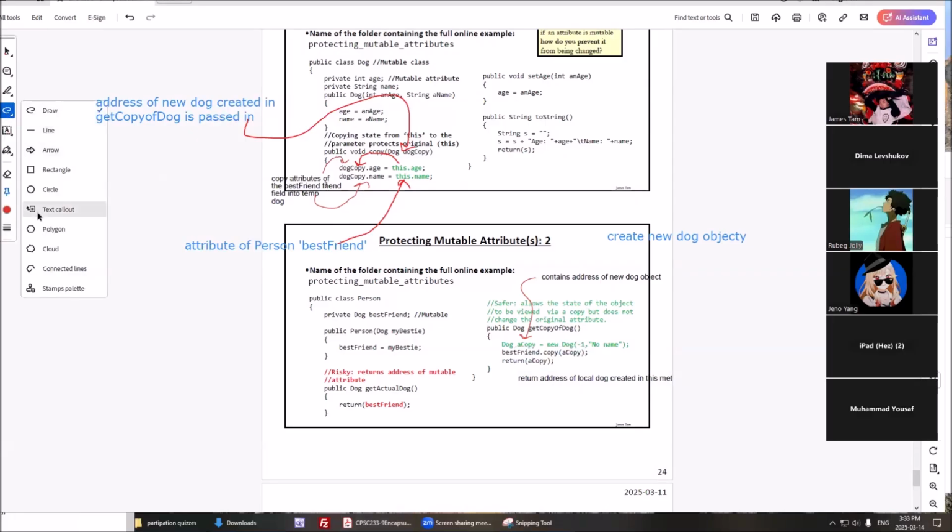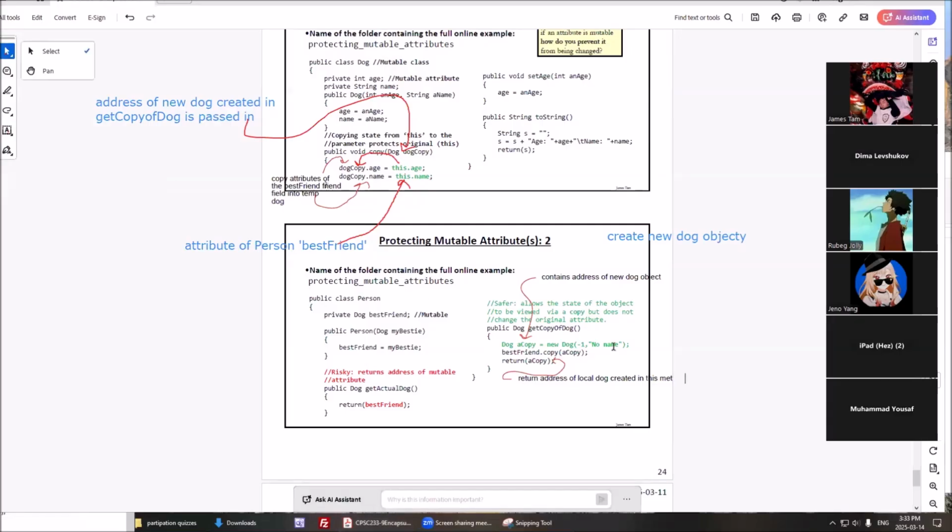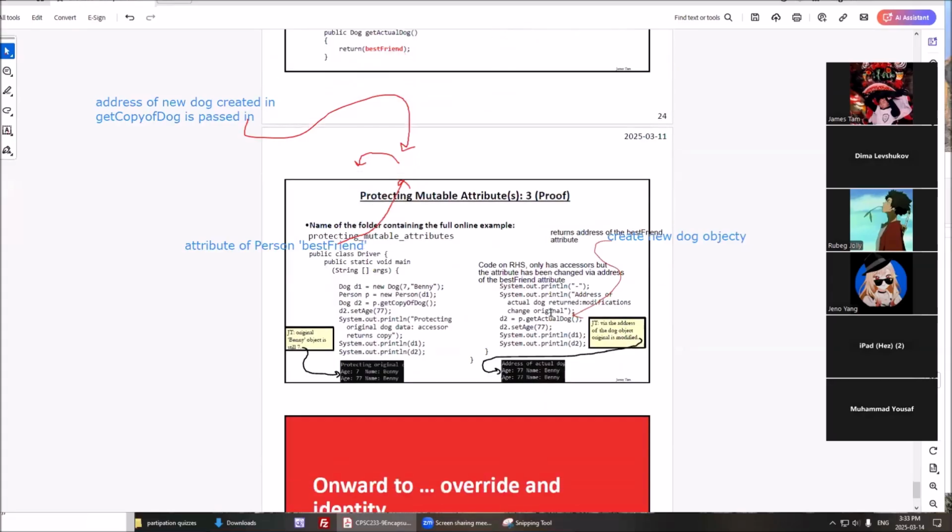And return it. Right there. So who called get copy of dog? Right here. So D2 is going to contain the address of the temporary dog we created, not the actual dog attribute.